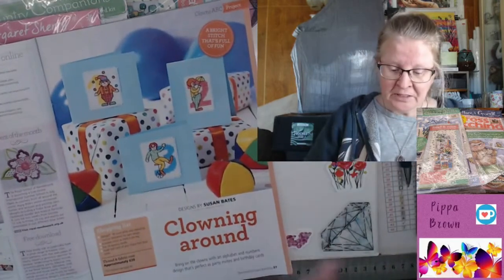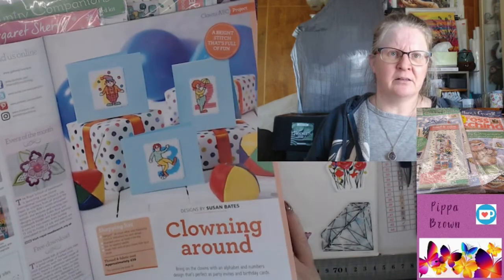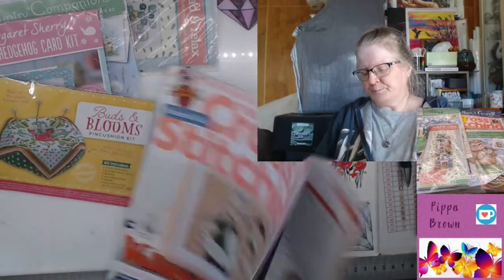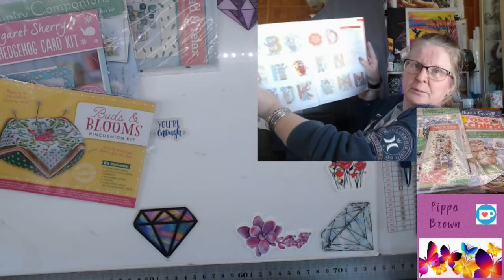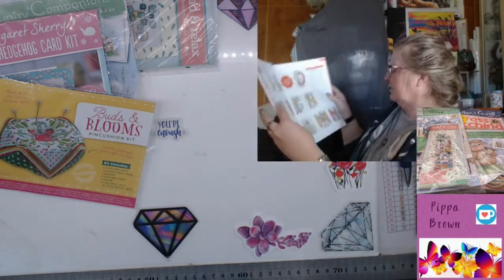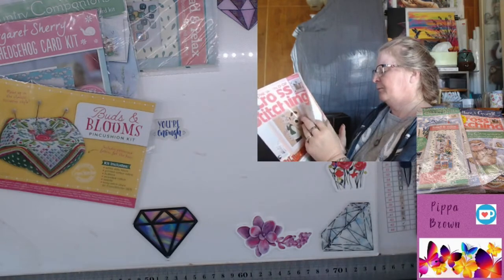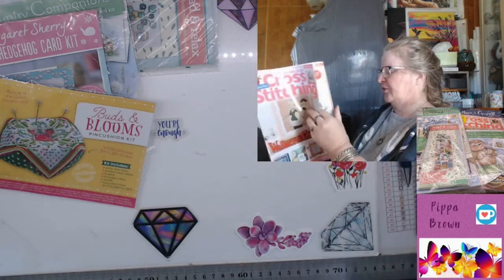All right. Clowning around. We've got numbers and letters for that. If you do not like clowns, then, you know, look away now. This is by Susan Bates. It's all the clowns on the letters, all doing different tips, tricks, that way. Okay, so all doing different things. With balloons, with umbrellas, you know, just being clowns. Letters and numbers.